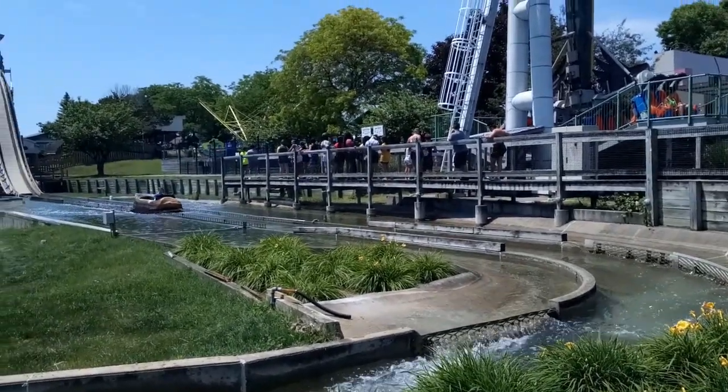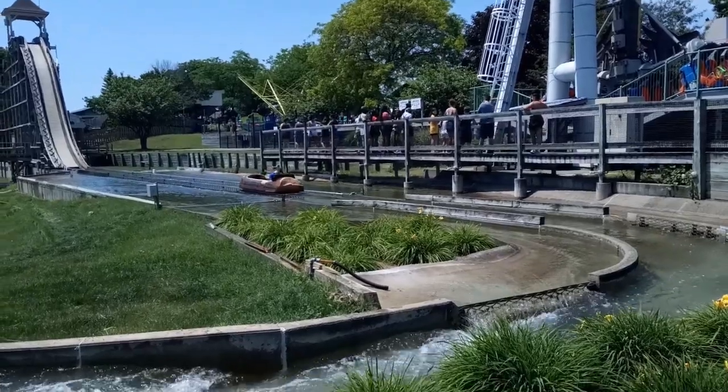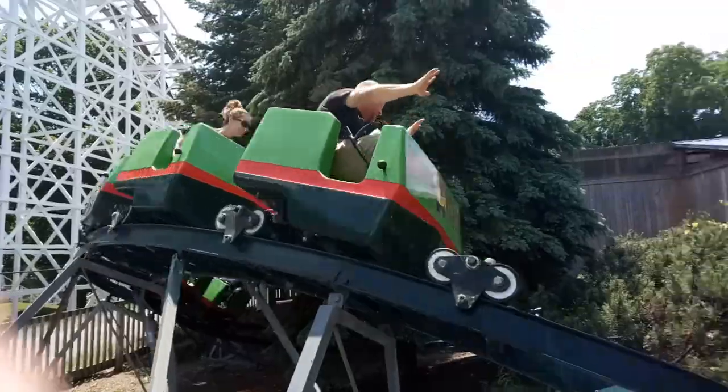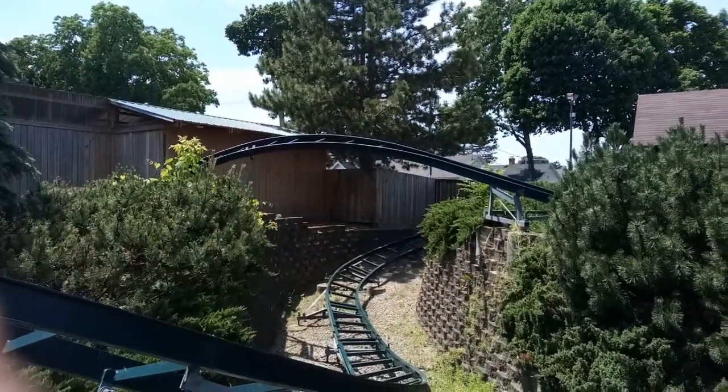A weird theme I do want to mention here is that a lot of the rides are kind of uncomfortable. Like, not a lot of them, a couple of them though. Revolution 360, I definitely do not like those restraints. They just come back on you and kind of suffocate you. I mean, it's fine, but it's nothing too good either.